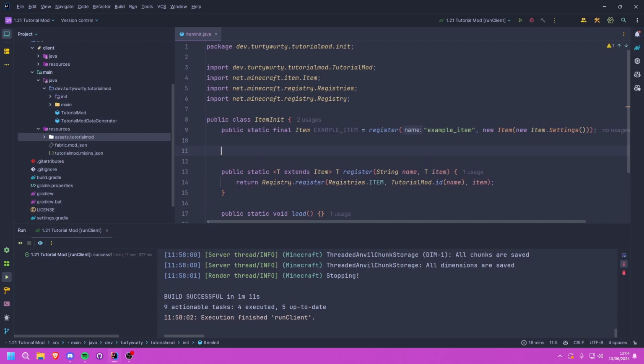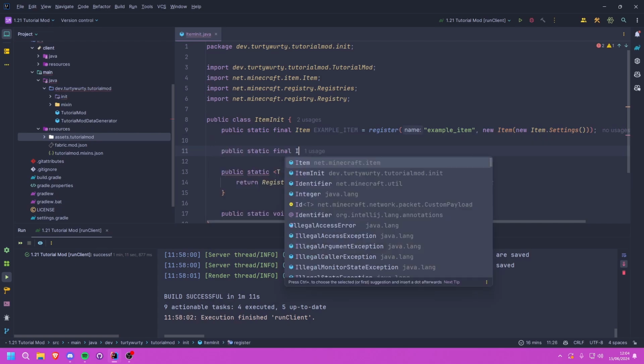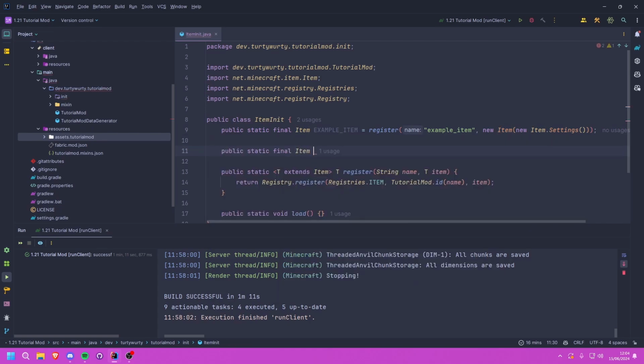So let's go with a public static final. This will once again still just be an Item. And I'm just going to call this example food, just to keep it simple. And then we'll go register. This is going to be example_food. And actually, I needed to rename my texture, didn't I?